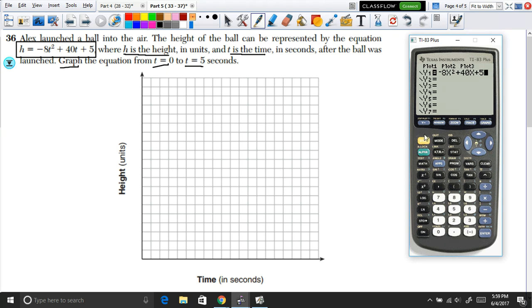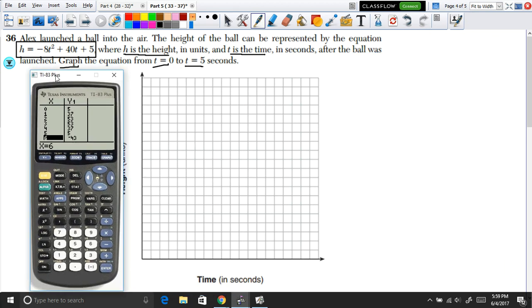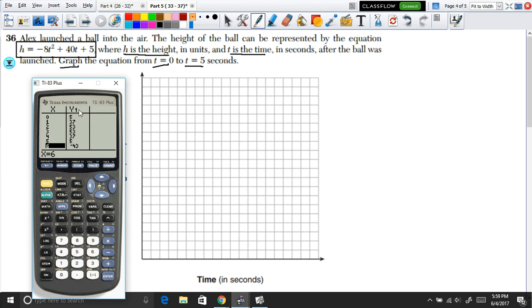So if we press graph, well, obviously it's not that clear, but the easiest way for you to graph a function is to press second table and actually use the table values. So here we got plenty of table values, but we want from 0 to 5, so we don't want those negative numbers. We want from 0 all the way to 5. All right, so let's put our table values here. Let's just copy and paste those table values.